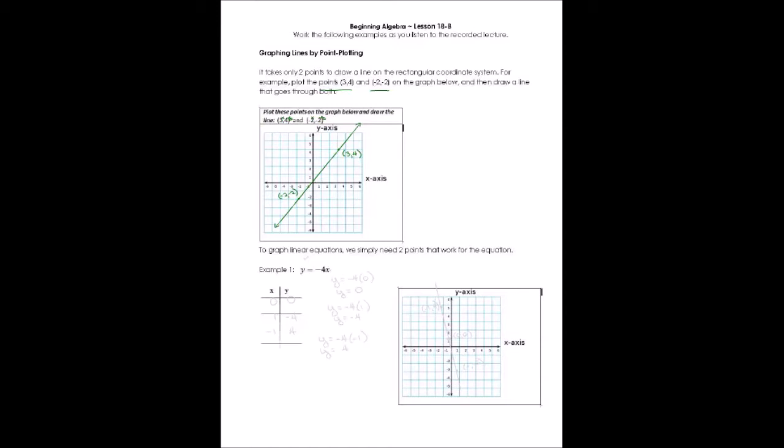First, I'm going to pick a value for x. I'm going to choose a value for x because the equation has already been solved for y. In other words, y is over there isolated all by itself. It will be easier for me to do this if I pick a value for x. So I'm going to plug in 0 for x. I'll write it here in my little chart so I remember what I've done. And when I do that, my equation is y equals negative 4 times 0.